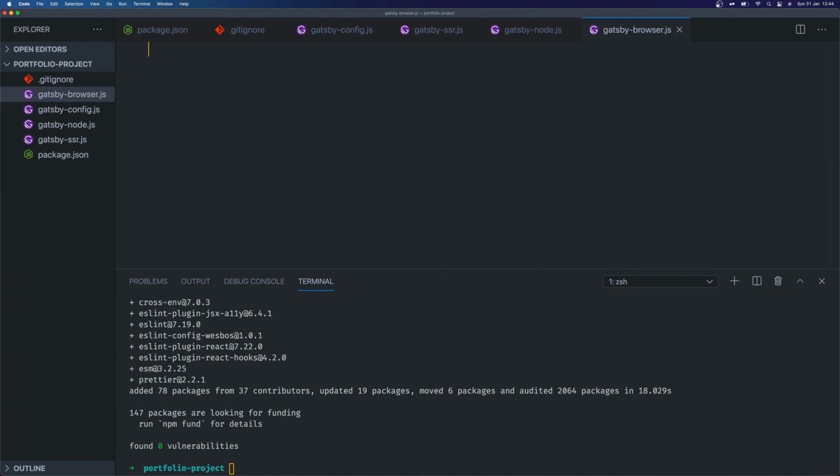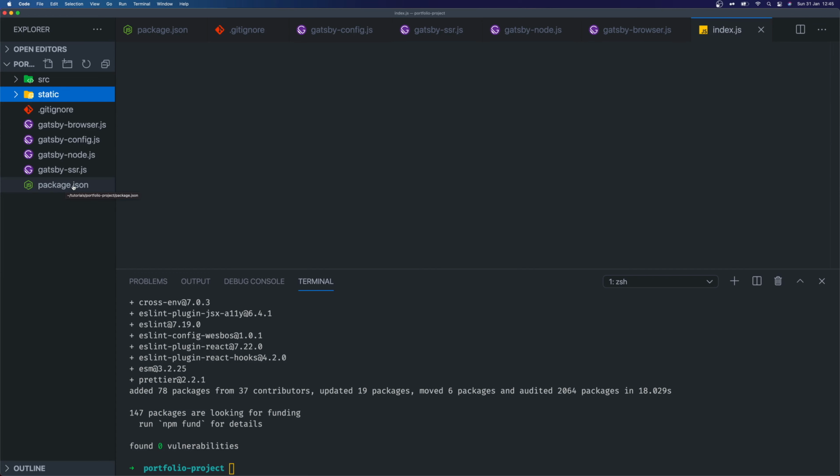Now we have our configuration file set up, we can start fleshing out the application. I'll quickly run through creating the folder structure and then explain the basic structure and why it is structured this way. So first, we need to create a new source directory. Inside that source directory, we want to create a pages directory. And inside of that pages directory, we want to create an index.js file. And then we want to go back to the root, and we want to create one more folder, and we want to call that static.